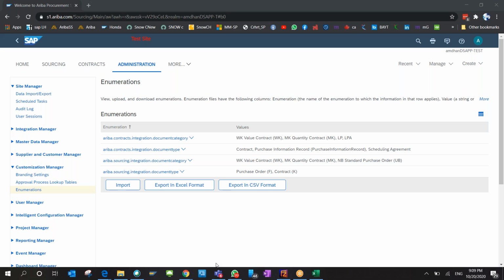No. See, this invoice functionality here we can't add. There will be the invoice enumerations which will be available, and there you can add this invoice enumeration file. These enumerations are based on what? Only for procurement. This enumeration is for the contract and the sourcing because it is a part of upstream, right?